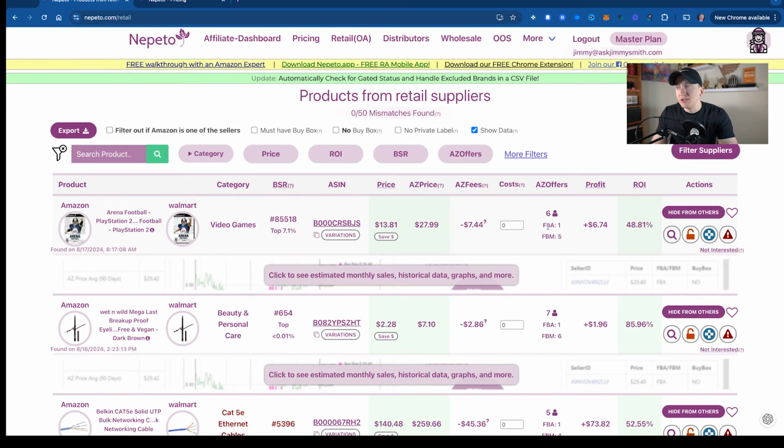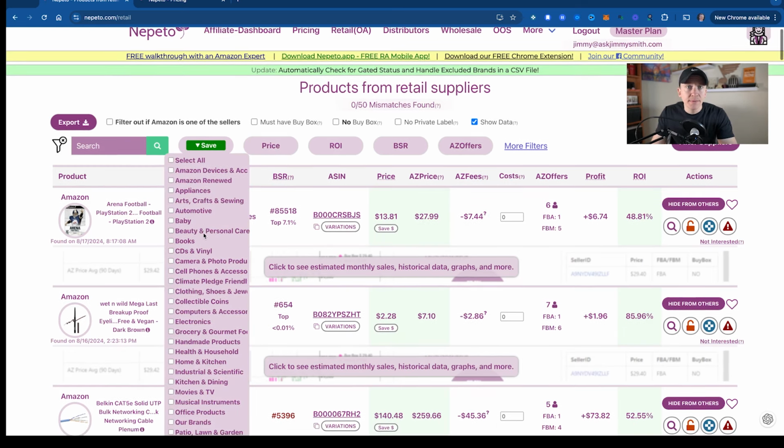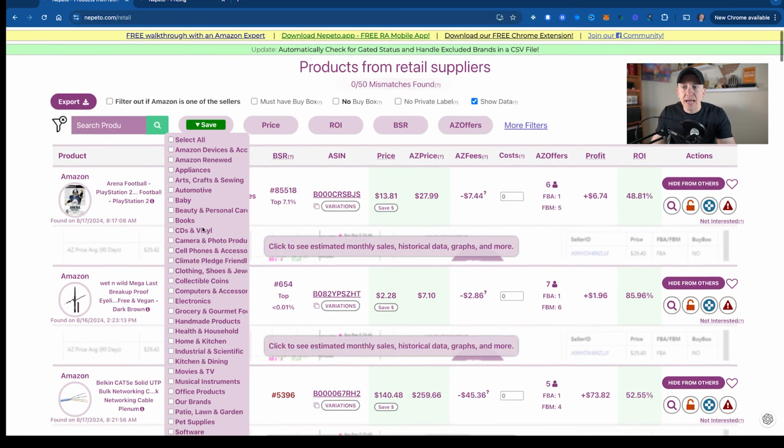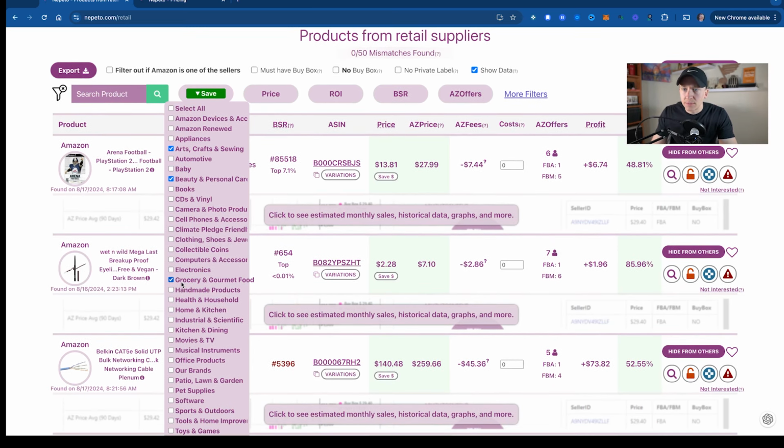What's great about this is you can actually filter these things. And so if you were doing some OA sourcing and you just wanted to go with the stuff that they have, you could come up here to category. You could filter by category. Maybe you know you're gated in a particular category or you don't care about clothing and shoes, so you want to avoid that. And you just start selecting the ones that you do care about. So let's just go with things like arts and crafts. Let's go with maybe beauty and personal care. Let's try a few other ones. And I'm just going to go ahead and do that just for the purposes of this video.